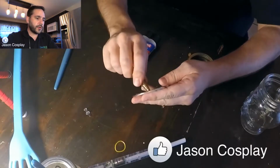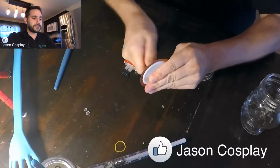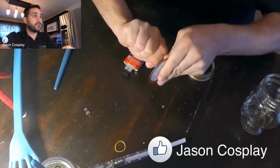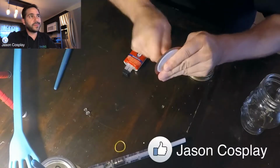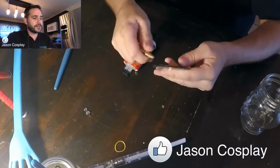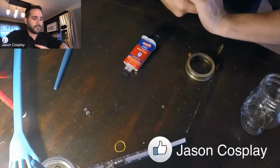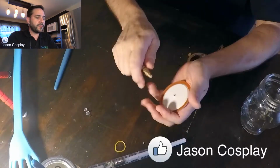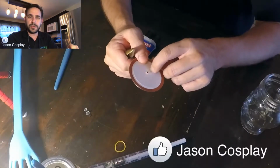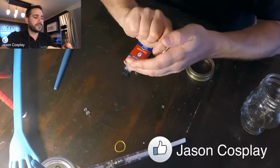So next, I'm going to go ahead and start drilling out the center of this lid. Now you can use a drill if you want. The lid's pretty thin, so it's not going to take much to get through it, okay? And then I'll flip it over and do it from the other side, because as you can see, any drill bit starts to burr. It puts a little burr on the end. So you're going to want to do it from the other side also.